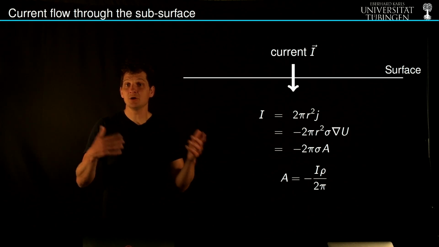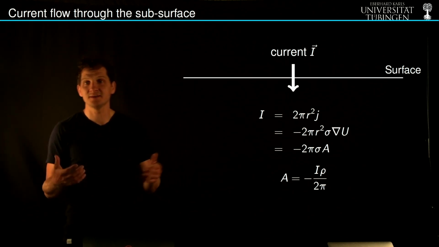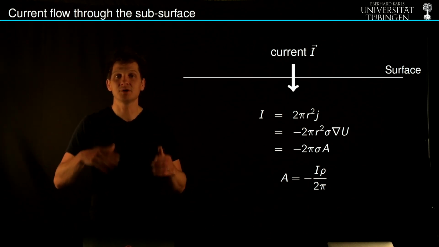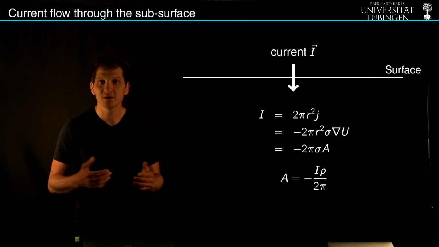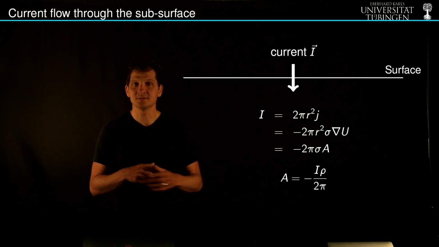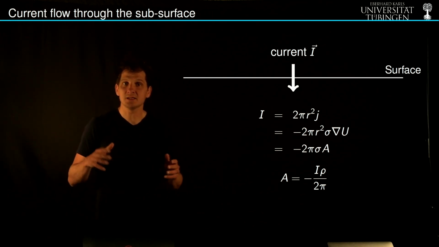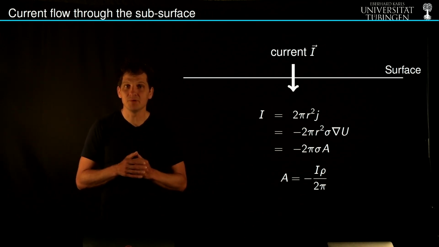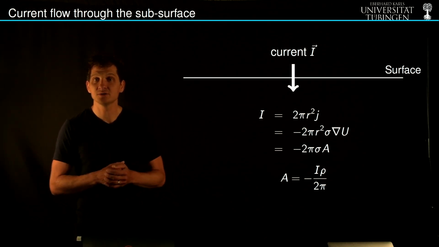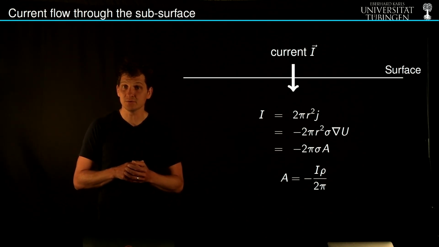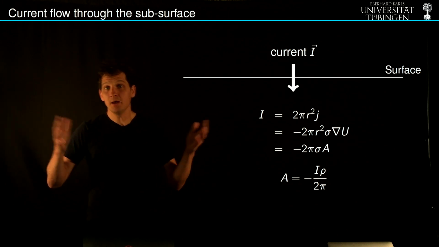So it is A over R, and taking the derivative of this with respect to R gives us 1 over R squared, which cancels this R squared over here. And so we end up with this equation. Note that in this last step, I replaced the conductivity with its inverse, the resistivity, which is the more often used notation here. So now everything is solved.